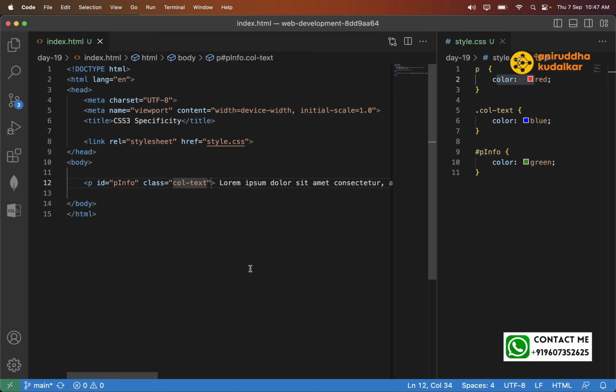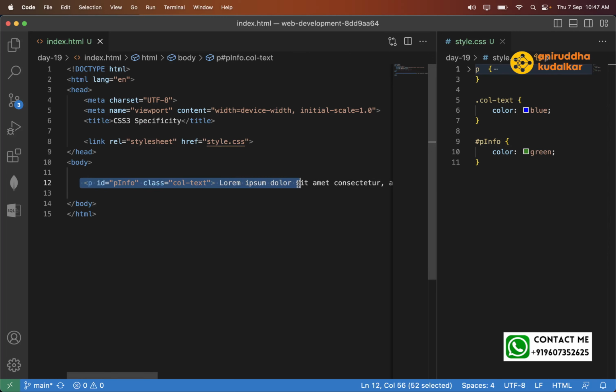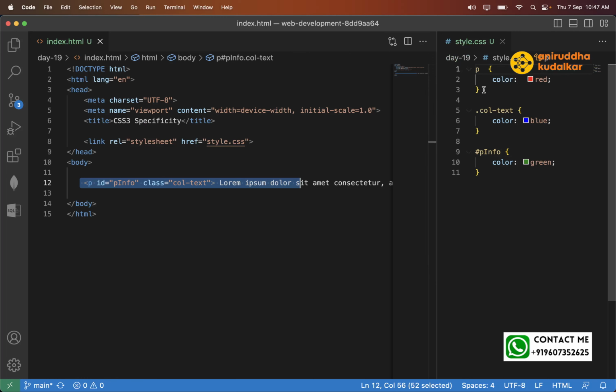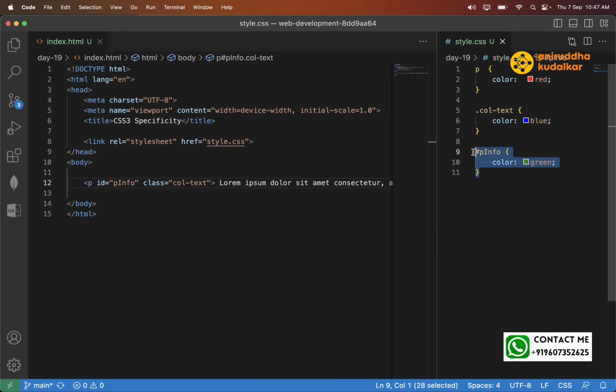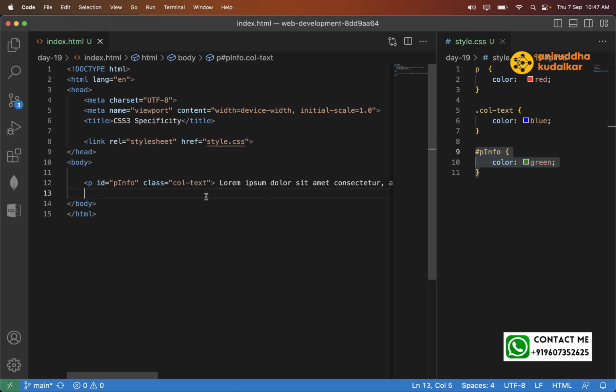The paragraph selector is selecting this element, the class is also selecting this element, and the ID is also selecting this element. So which color would be getting applied? That is my question.